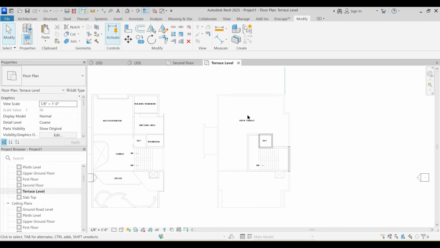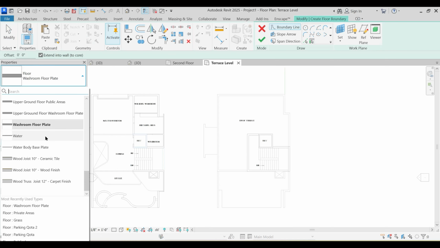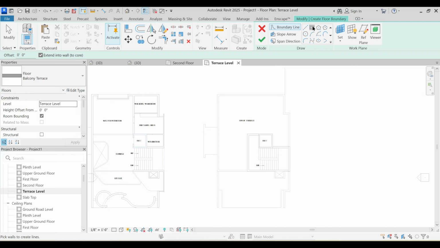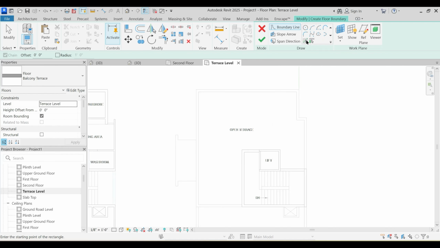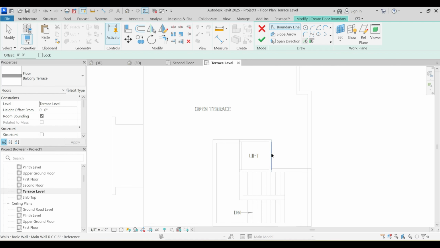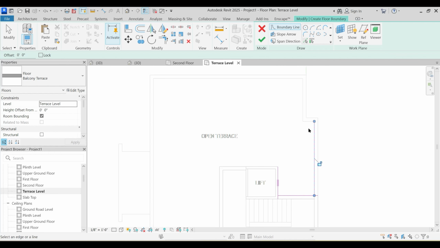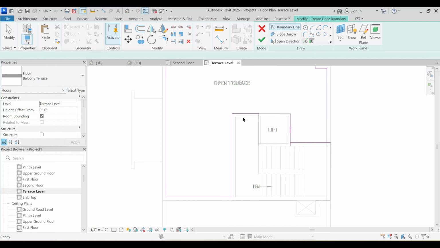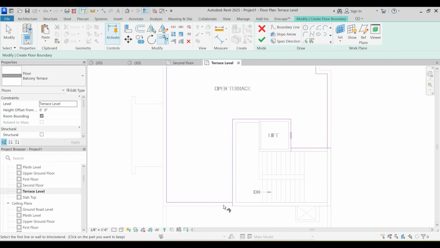Okay, so this would be very easy. So I would just say FA and terrace, balcony terrace, yes, and just pick lines. So quickly create it. 1, 2, 3, 4, 5. Likewise, follow the footprints and join.